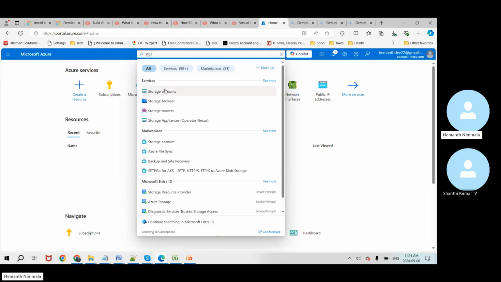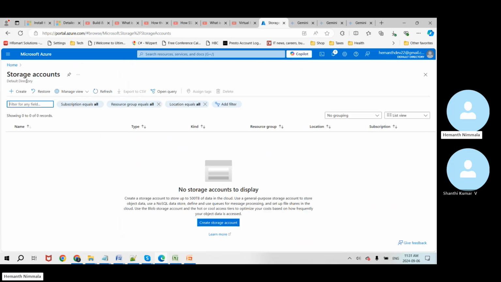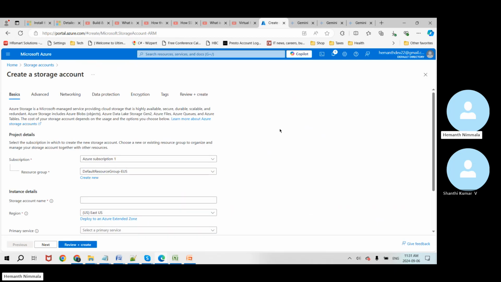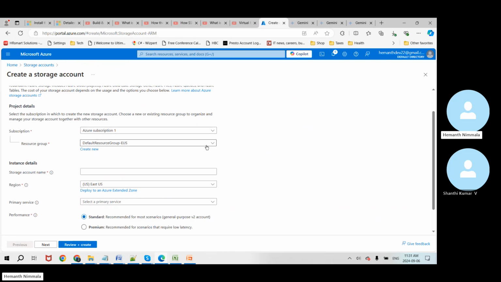Let's search for storage accounts. Create. I'm picking the resource group that we created earlier this morning, which is Ubuntu MySQL RG. Storage account, this is for blob employee.